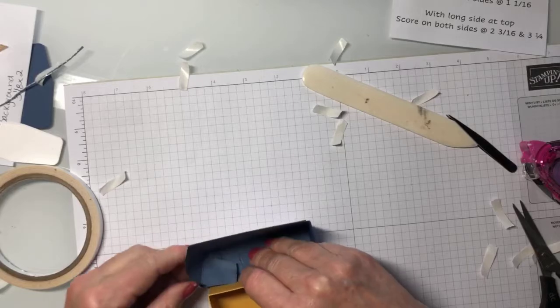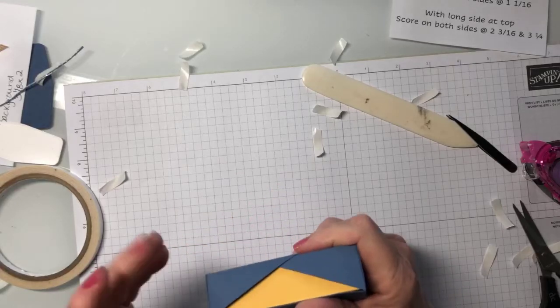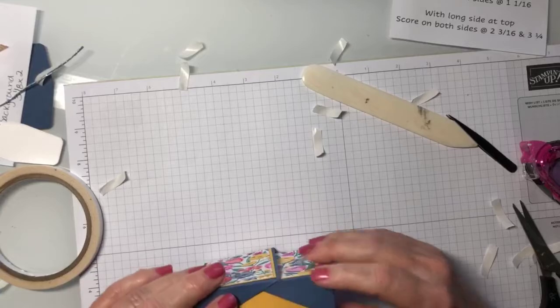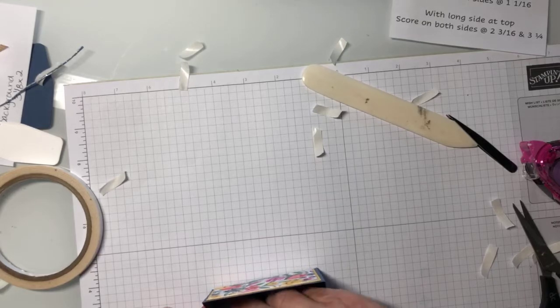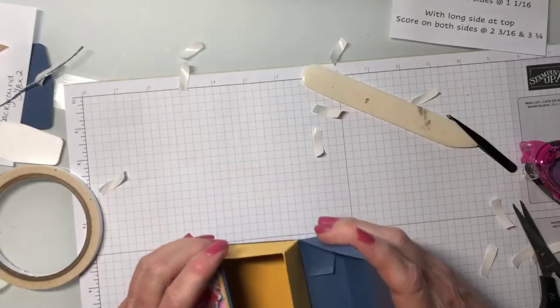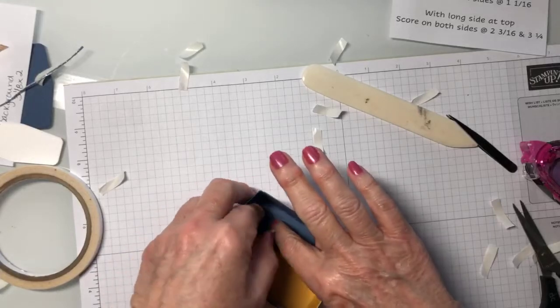I'm going to see if I can repair it though. Something's not folding right here. So what I'm going to do is close the box, go back, and press it where it's supposed to be. So see, now it's folding fine. But why? I don't know why. I can't tell you why. Everything looks fine, except for now that it's not glued down. Yeah, it is a little bit.